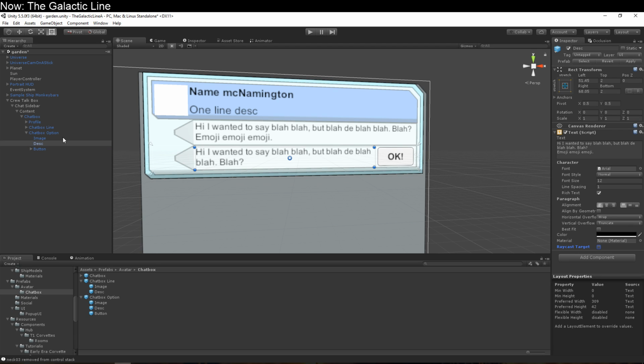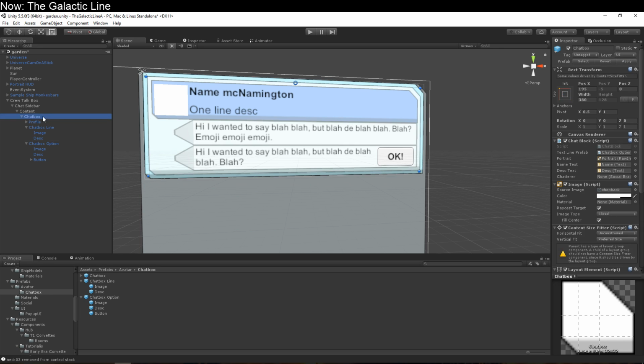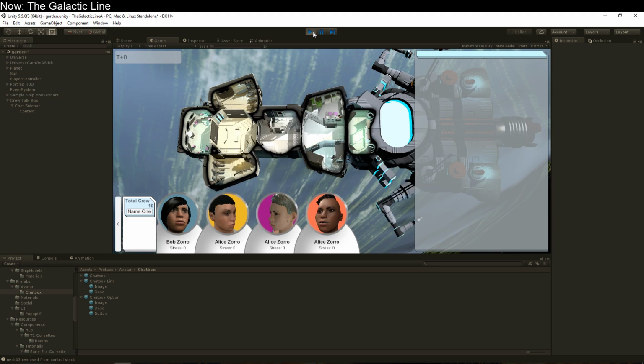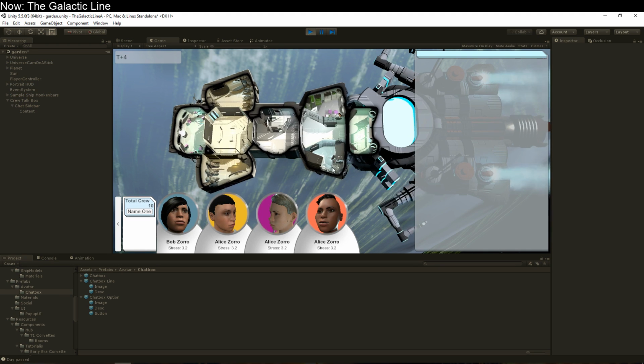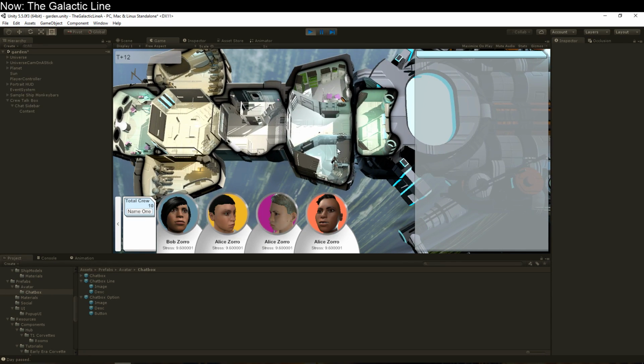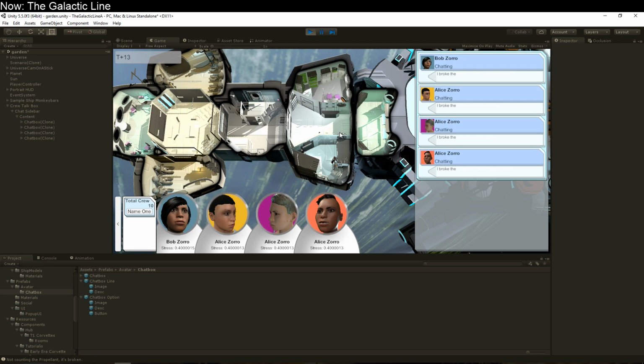Boom. Perfect. Now we'll try it one more time. Normally the text box is on top of the image, as in a child of the image, but I couldn't do that because I was flipping the image on the x-axis, and I didn't want to re-flip the text box. So, yeah, good, it works.